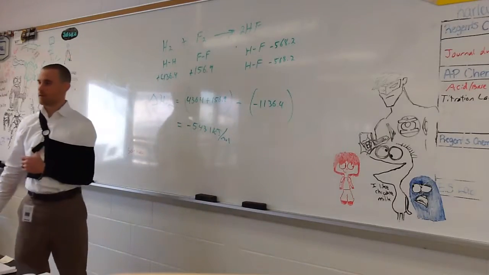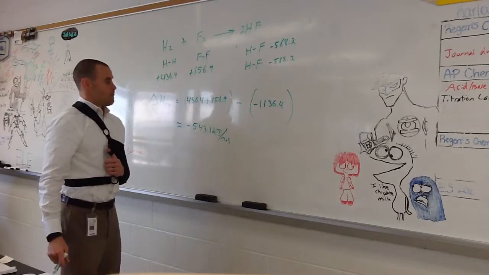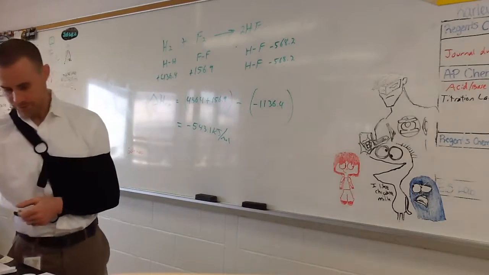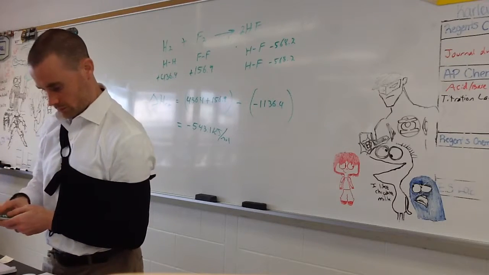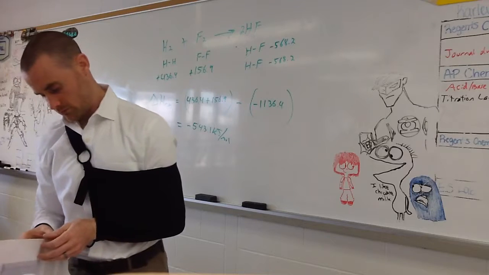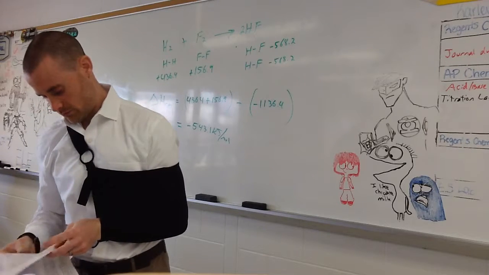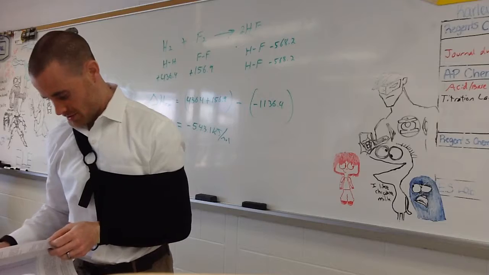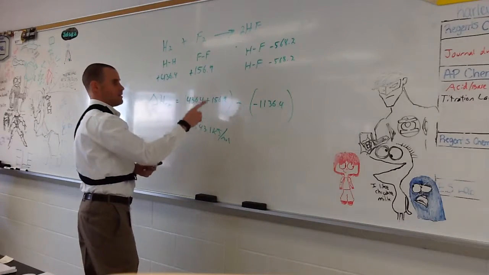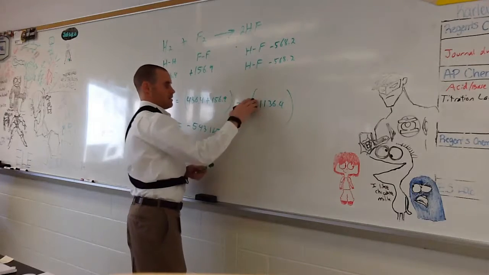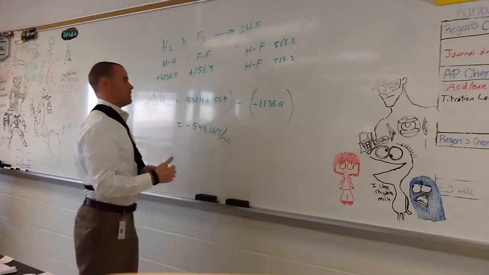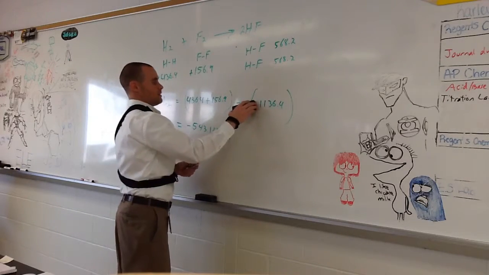Wait, it wouldn't be minus a negative, because that would change the entire answer. What did I do wrong? You don't have to add the negatives. Subtracting a negative would make it positive. Jeremy's right. You wouldn't have to add the negative in front of the 568.2. Just leave it positive, like they do in the example, and then just subtract.